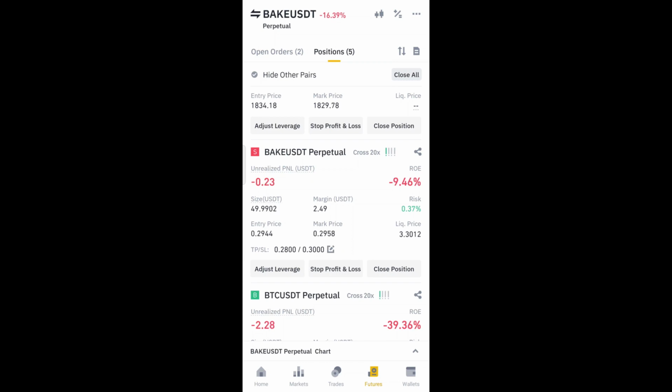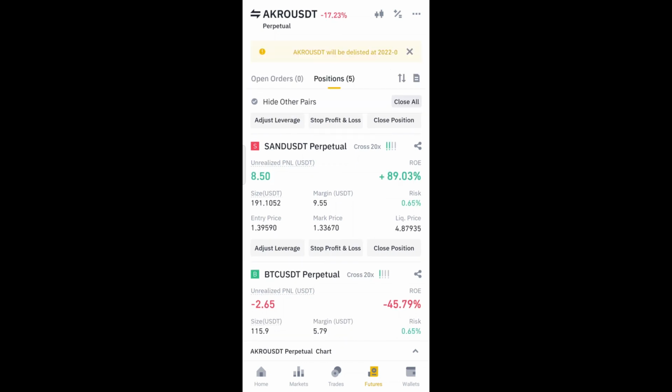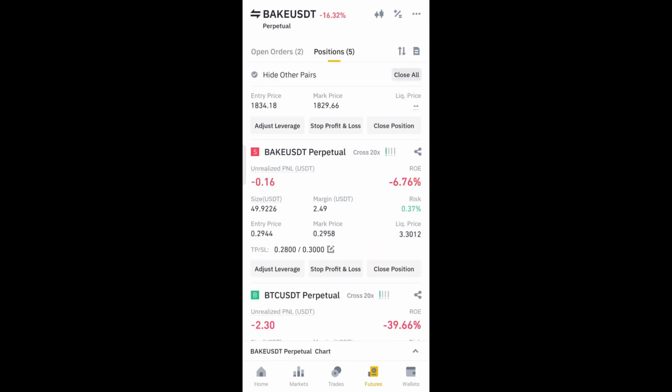The one you saw just now, right, I didn't have any stop loss or take profit. The one that I just showed you, we made $8, which is not bad. And by the way, you can see the unrealized P&L. That's the amount of money. And then the return on equity. Okay, the equity, which I think is your margin.